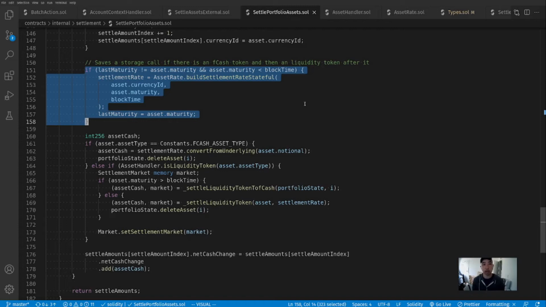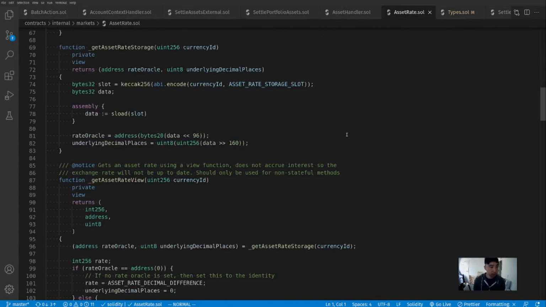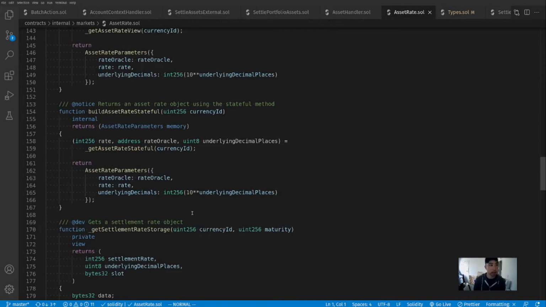So all Ifcash that are defined by these two identifiers will have the same settlement rate once the maturity is passed. So that means that all the positive and negative Ifcash will settle to offsetting balances of positive and negative cTokens.